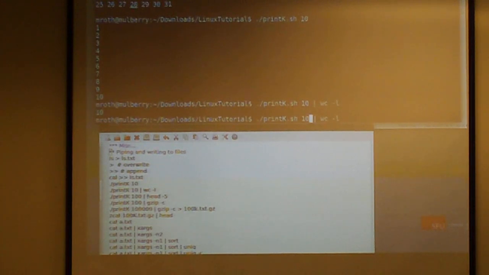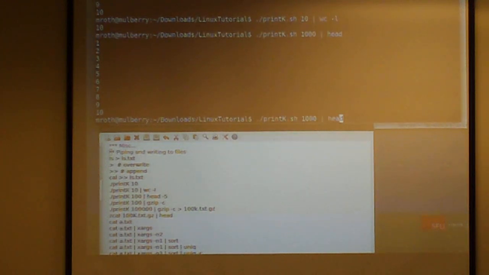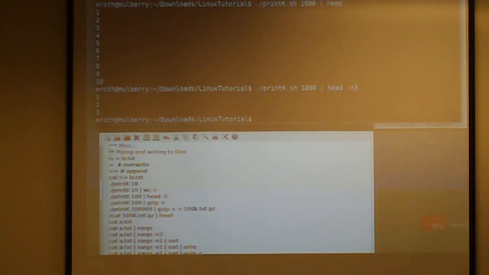Another useful way is, let's say you have something that's going to make a lot of output, and you just want to see what's at the beginning. One thing to note is that when this program terminates, in some operating systems it'll cause the pipe to be broken, because the pipe is still getting information into it but there's nothing on the other side to receive it. Sometimes it'll terminate this program early, and sometimes it doesn't. It depends on how things are configured. I'm not entirely sure of the details, but normally I've found that most of the time it'll kill this program once the thing that receives information stops running.